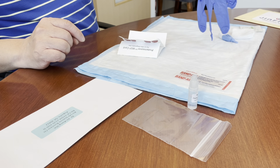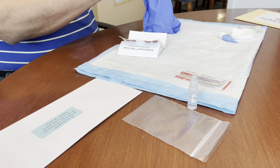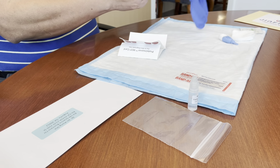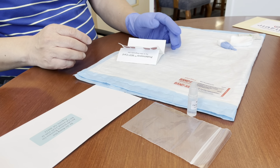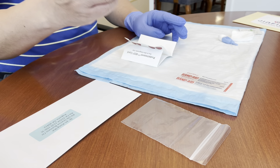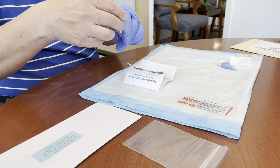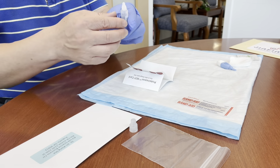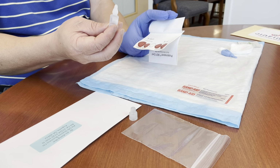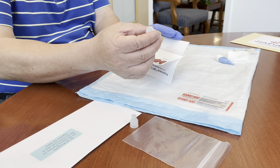The last step is to fix 2 of the spots you have collected. You may wear a glove over your bandage if you wish, but the NAD fixing buffer is non-toxic. You will add NAD fixing buffer only to the 2 blood spots marked Fix. Open the bottle of NAD fixing buffer and, holding the filter paper card up, invert the bottle and squeeze gently and slowly.